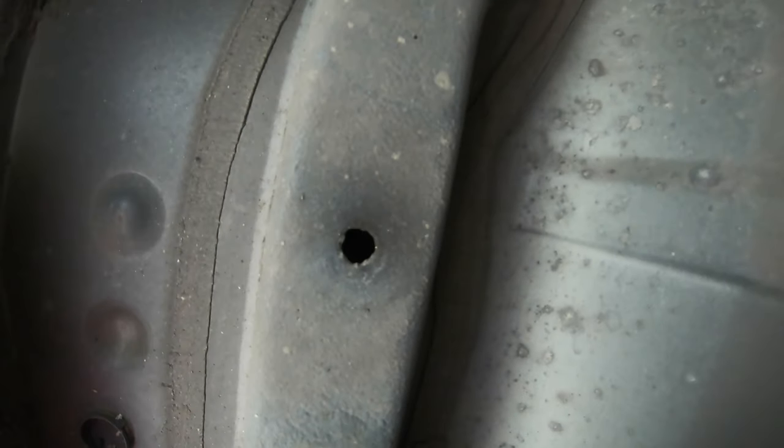Right guys, you've got to be careful where you jack under here, because if you jack it up wrong, you can go through the car. This is quite serious. You are a bit restricted in this.